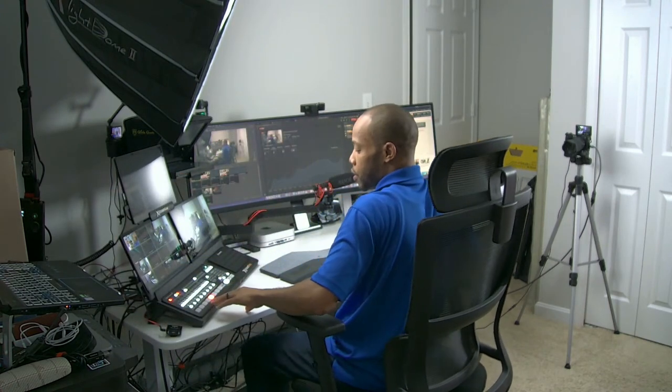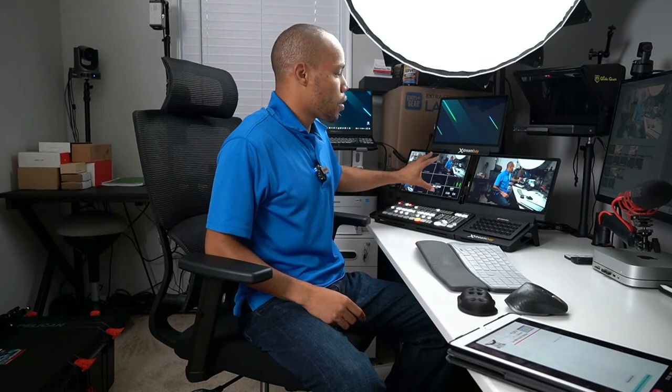When I first got this setup, I had one monitor that I was using. I was using just my switcher and one monitor, and then I got a bigger switcher here. And I needed to go and order two more monitors, and these things were sold out for a couple months. So I'm glad I actually was able to get my hands on them when I did.